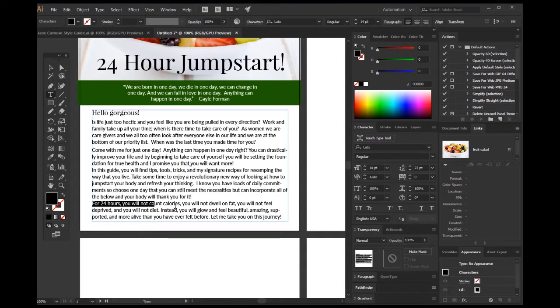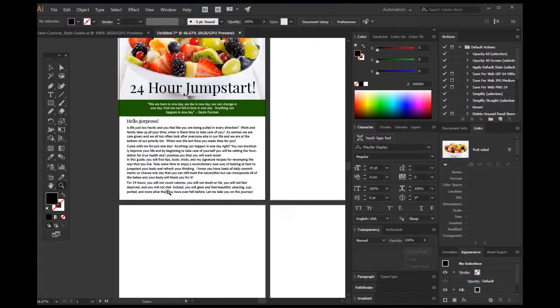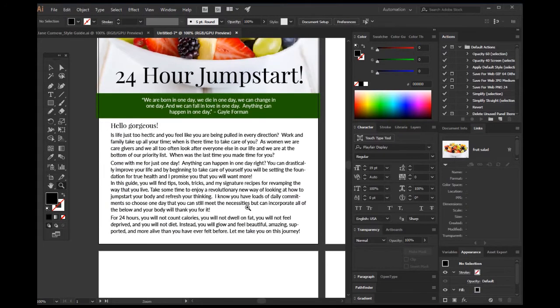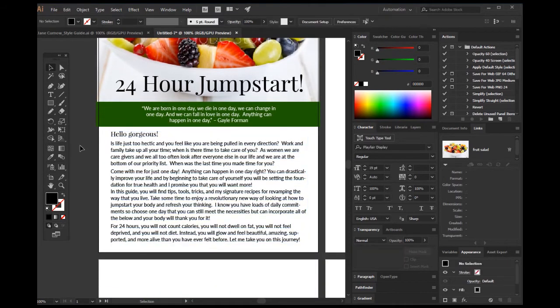Select that line of the first paragraph, 2, 3, 4, and add some space. Okay, it's looking pretty good. First page done. Let's move on to the second.